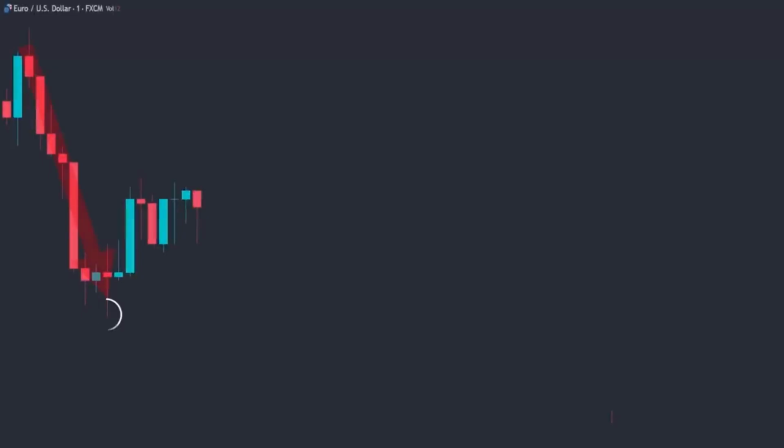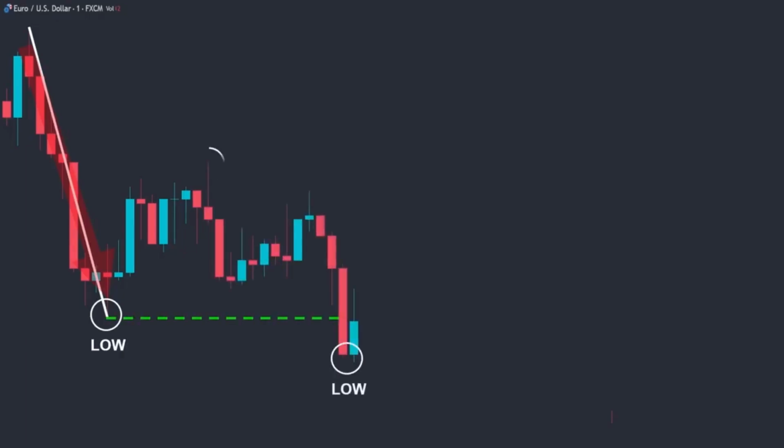Here we see a sharp bearish movement establishing a low, which we mark on our schematic. To identify further swings, we wait for the price to break and close below the previous market structure. The peak point between these consecutive lows becomes our major high. Now, we can accurately draw the schematic. These lines represent the major swings, while anything between them constitutes internal structure. It's important to note that our trend identification primarily relies on these major swings.